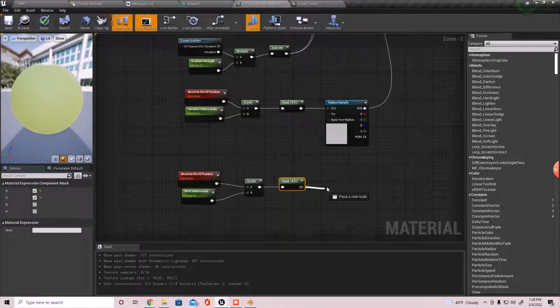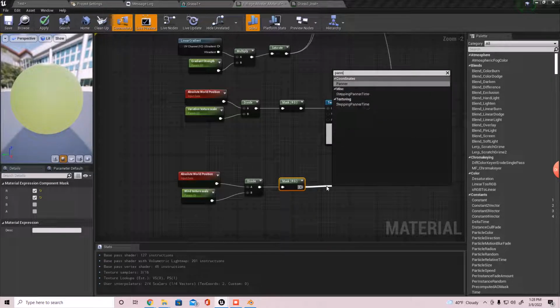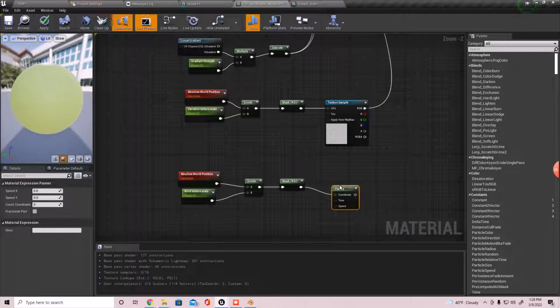And what I'm going to do right here is put a panner right there, and pretty much what this is going to be for is so it'll have the move, the way it actually implements the wind.